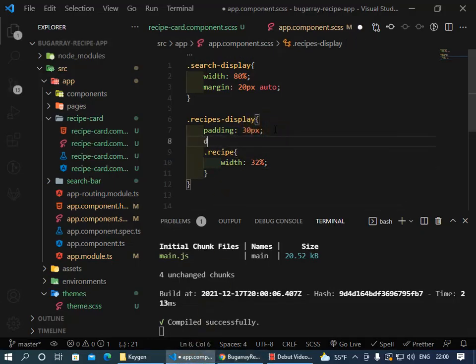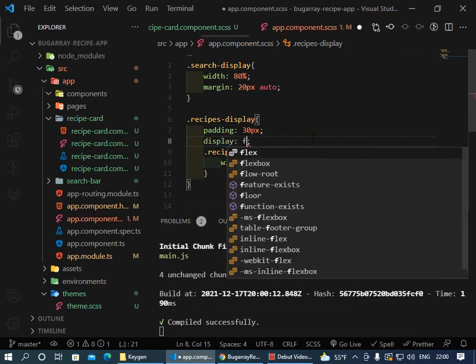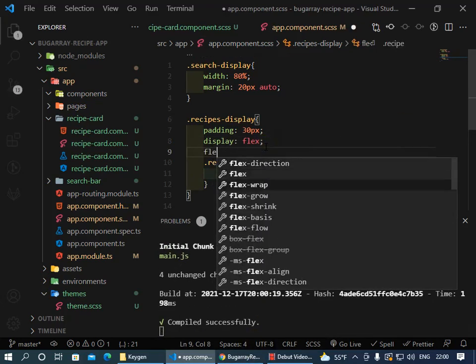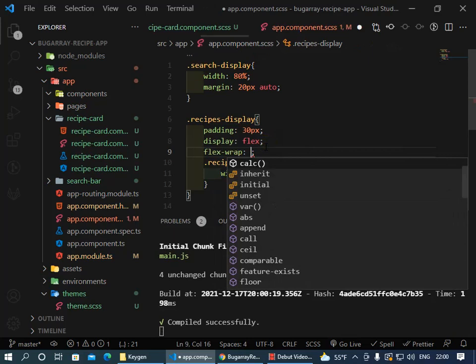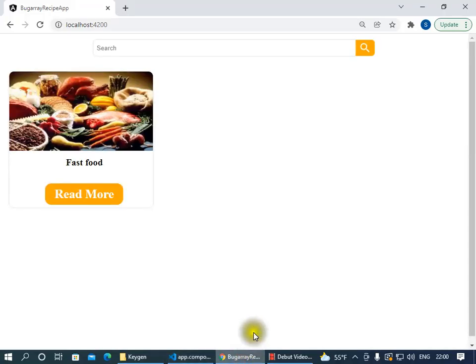Okay, let's just say display. Oh, what am I doing? Display flex, right? And then let's just say display flex and flex that to wrap, right? Now let's see what we have. Yeah, it actually did it properly now, right?